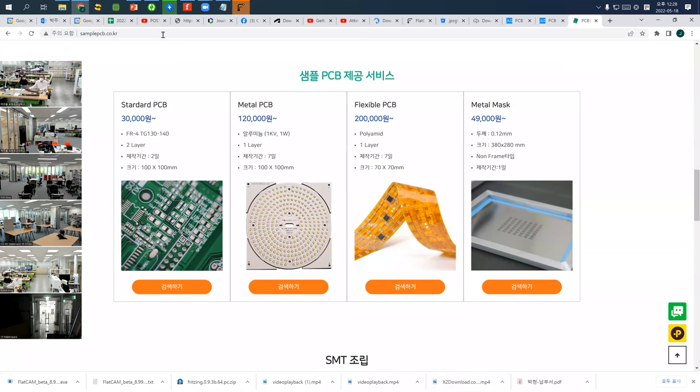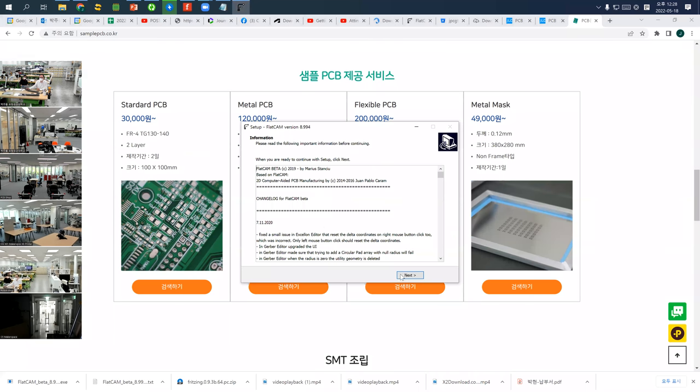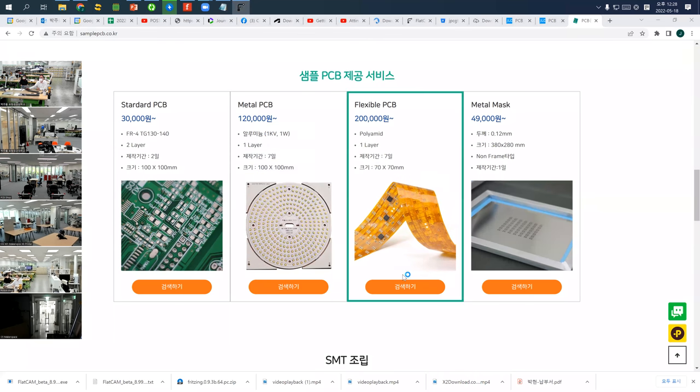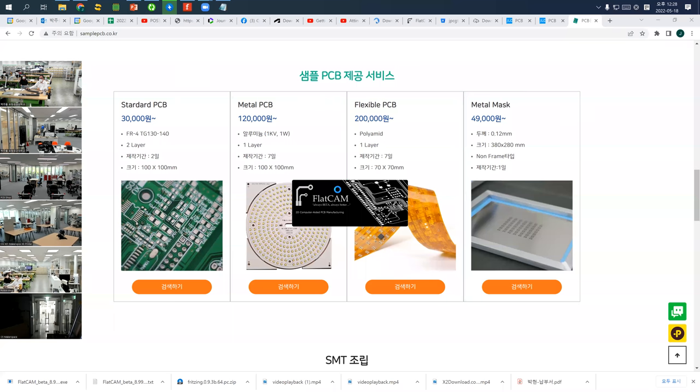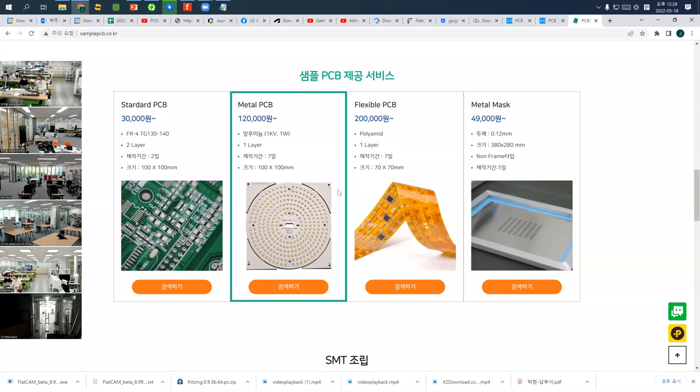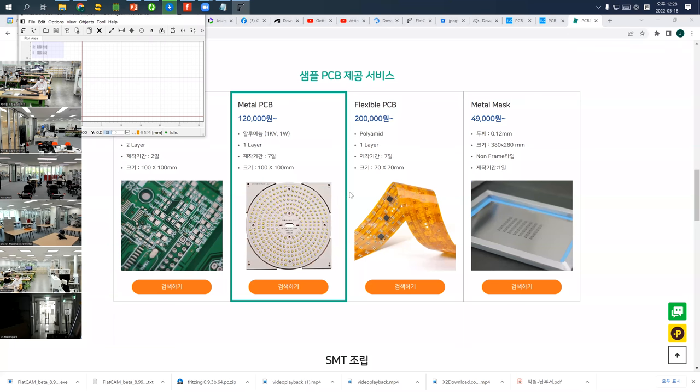Okay, so we did this Flatcam. Now let's start Flatcam. I'm pretty sure that Korean companies will be back to here, otherwise it cannot be that fast. So this is Flatcam. Flatcam is another software, similar to Fritzing and Autodesk Eagle. So actually, you can design your PCB here too. So I just bring it down.